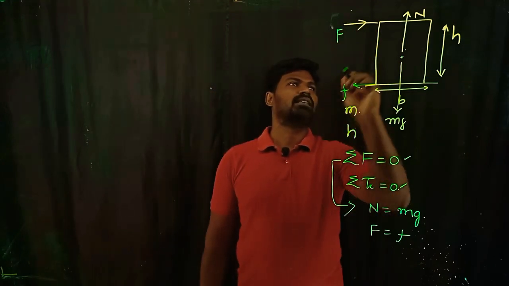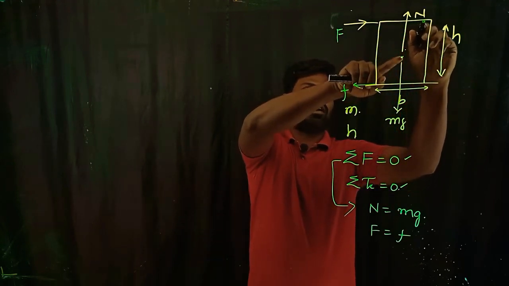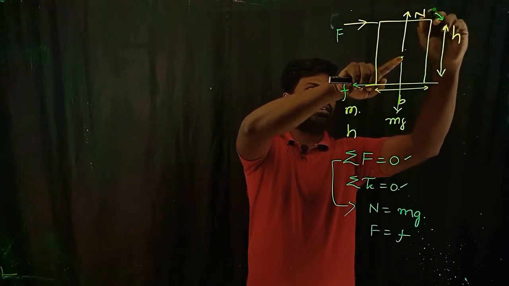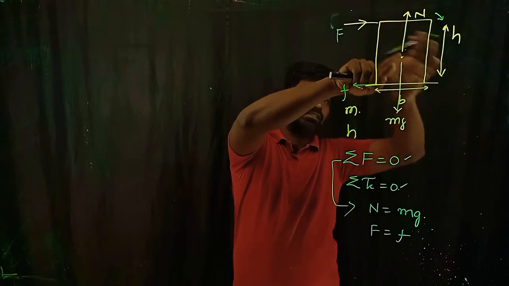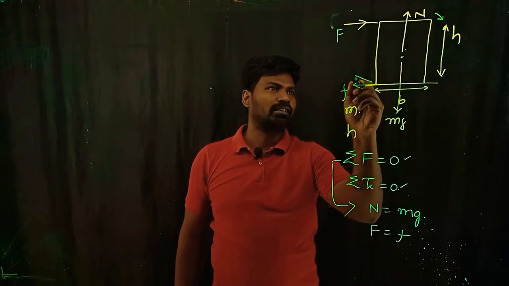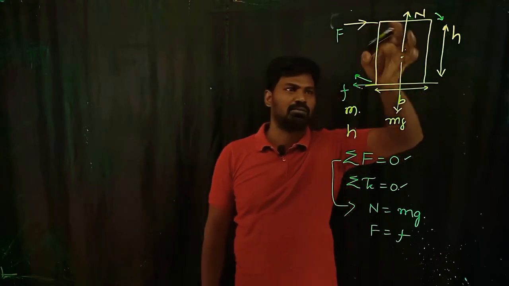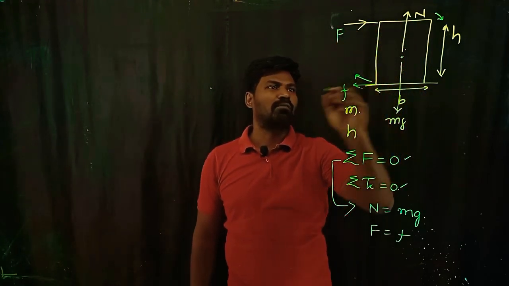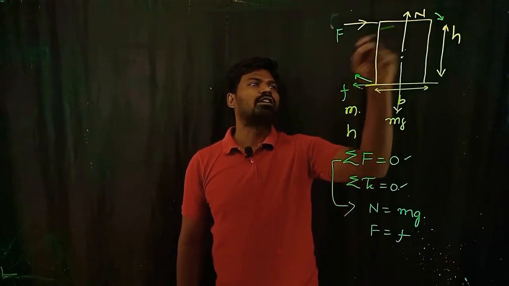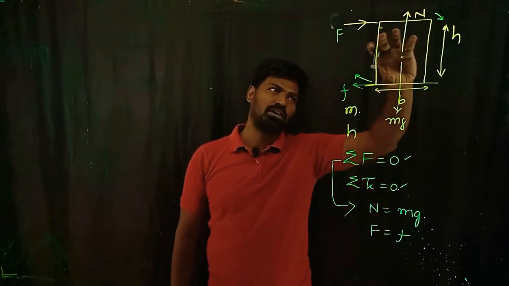But if you look at the sense of rotation due to the applied force, if you fix this point, about this point the body has a tendency to rotate in this right side sense. And the torque due to friction also has a tendency to rotate the body in this sense. Let me call this a clockwise sense with respect to me. Both of them are producing torque in clockwise sense only. When there is no counterbalancing torque acting on the body, then what happens? The body should rotate, or the body should topple.